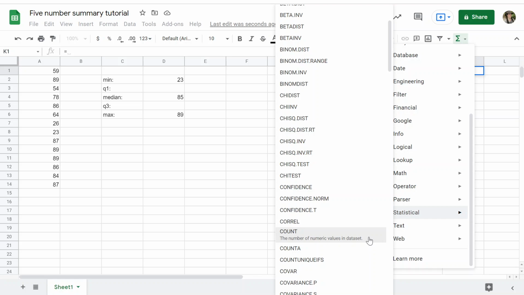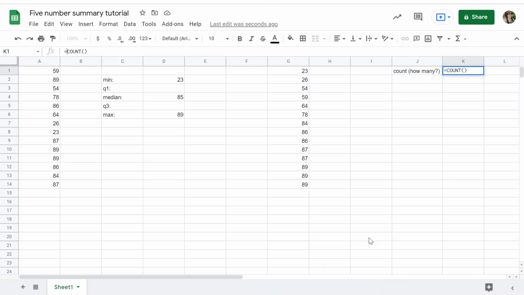So it's like, just how many things do I have in this? So in our class, that's usually n. And so I can say, just how many of these do I have? I don't feel like counting. Oh, and I got an error. And that's because I forgot to click into my function. My cursor was in front of the word count. I needed to be inside the count. Now, I can click on this, and it'll tell me I have 14 things.